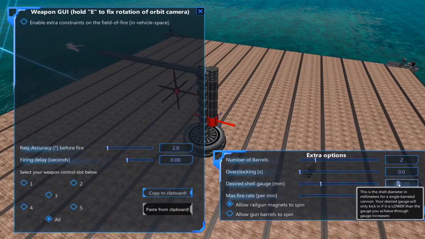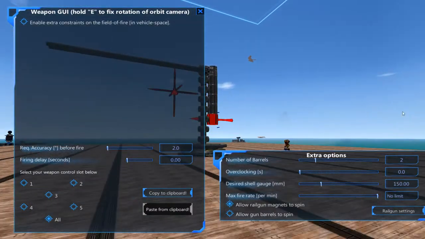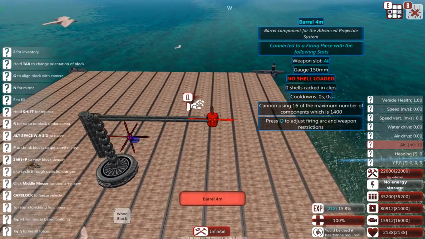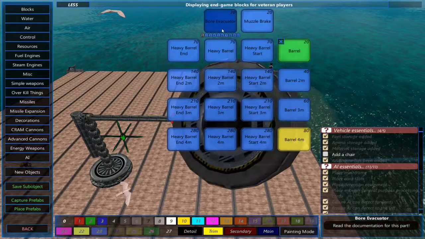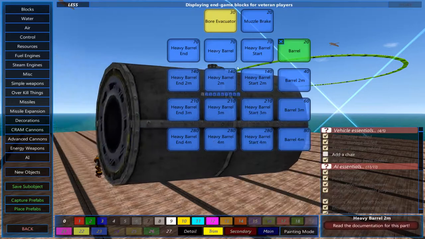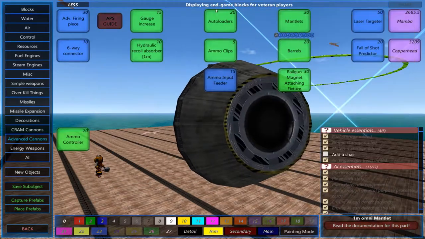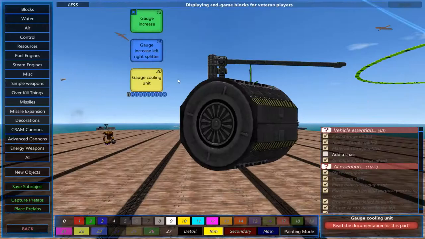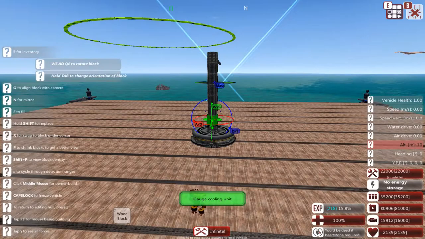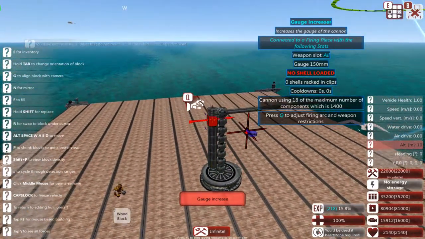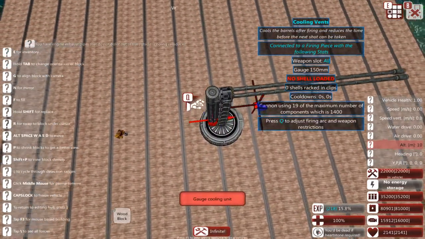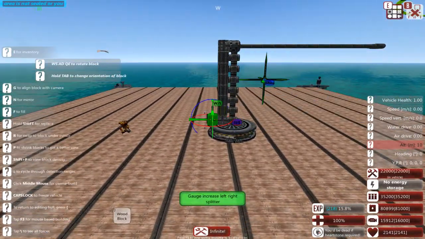Desired shell gauge, you change that here. I believe I showed that in my first video on the channel, which surprisingly is my second most viewed video, only topped by the missile mod, I believe. It's quite weird, and I hope you can't hear anything in the background. But if you do, it would be hard to get that out in post. And I did grab the right block to begin with. So, we're just going to, actually, I kind of forgot how to do this in a little bit.